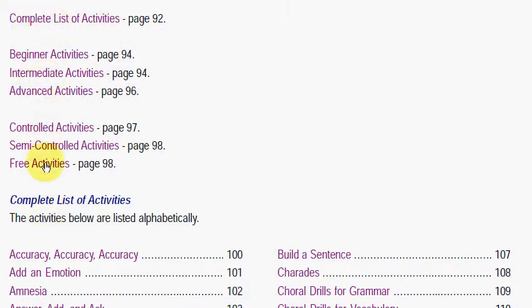Since these are all cross-linked, again, you can just click on these and go right to the beginner activities. It's very quick, very easy to find something right before a class and get some ideas on how to improve your lessons very quickly and very easily, which is something, again, that I really liked about this particular ebook.